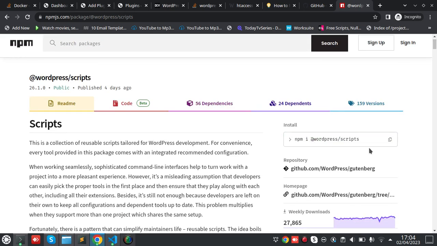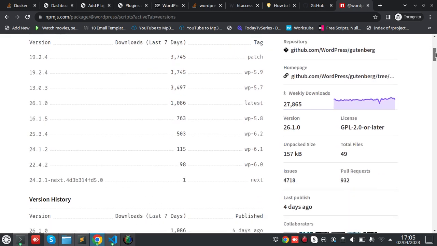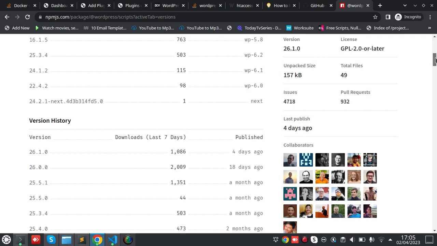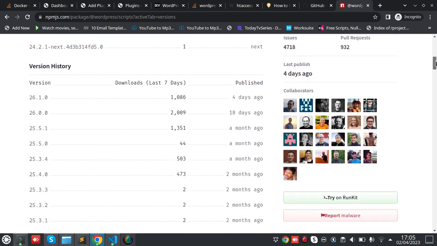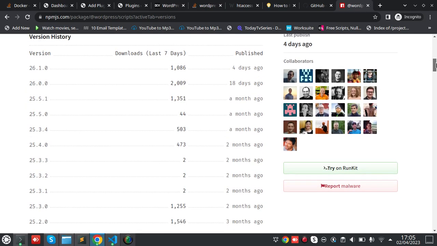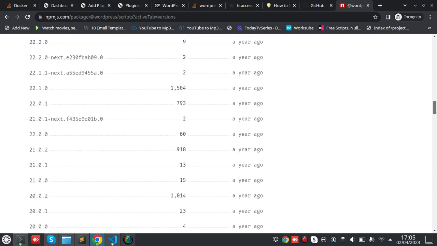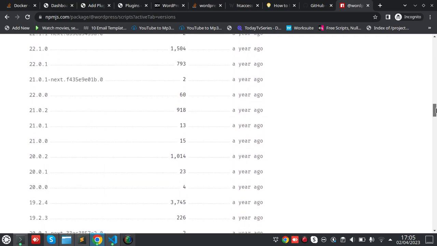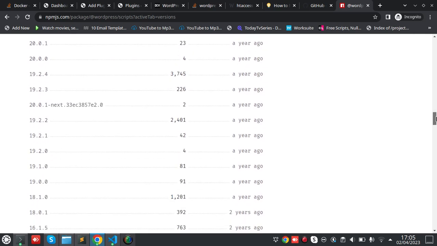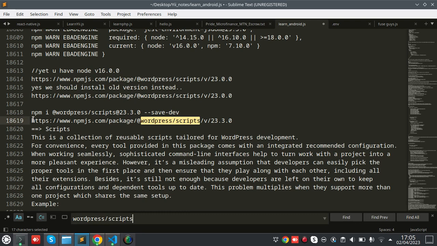If the first version refuses to install, please go ahead and check what version really works for your machine, what version works for your Node.js. So this is one of the things that actually gives most developers a headache when they are installing packages. So if your package is not working, then it means that you have to downgrade or upgrade accordingly. So that's why it's not good to just keep on updating using the latest engine and all those things. So I'm going to use the one of 23. It's one that's easier. So while it's installing, we shall be doing other work meanwhile.